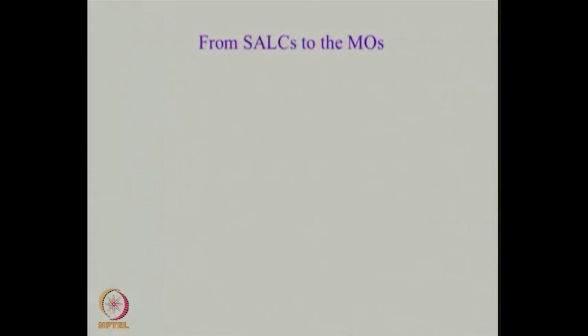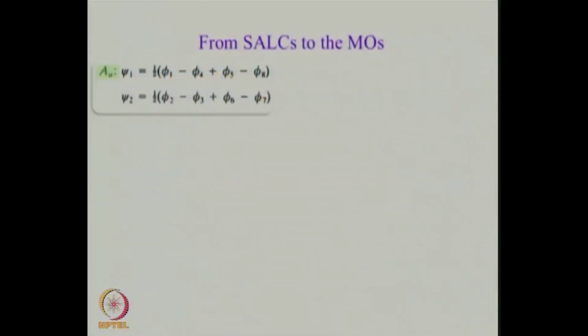So, now before going any further, before going to spectroscopy, let us try and generate the molecular orbitals of naphthalene knowing the SLCs. So, let us start with AU. For AU, we have two cells, right. It is something like half into phi i minus phi j plus phi k minus phi l kind of combination, both of them. Now, our task in hand is to generate a linear combination of psi 1 and psi 2, so that we get the MO. Please note that this MO is going to consist of 4 p orbitals.